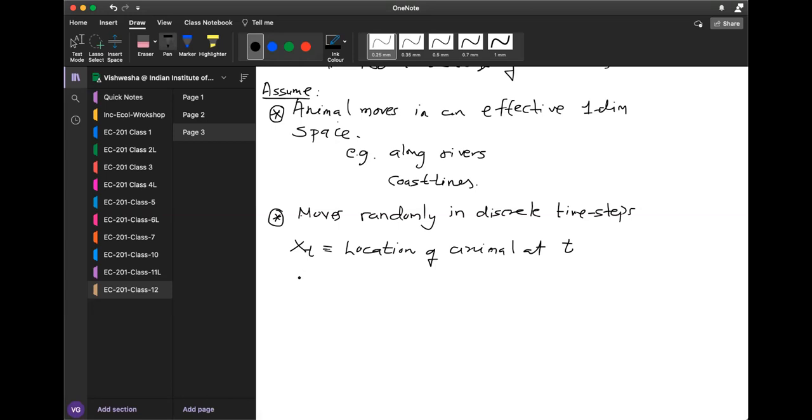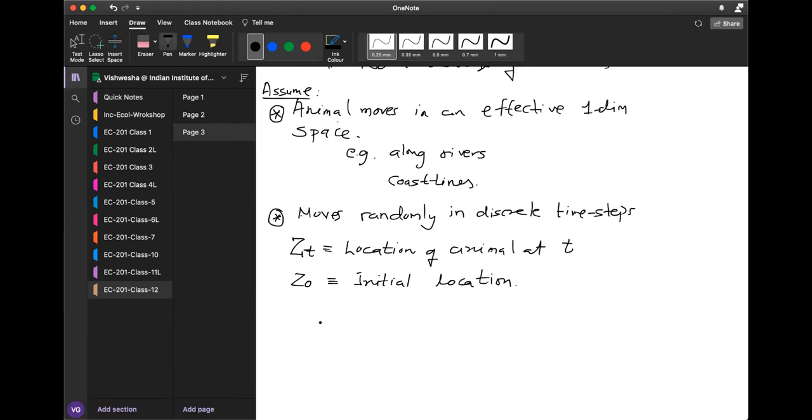So we're looking at the location of an animal now, not population density. And maybe I can call it Z if it helps. Yes, let's call it Z. Z is usually used for the third dimension, the vertical dimension, but it's okay. Let's say Z0 was the initial location. Is that fine? Wherever it started.